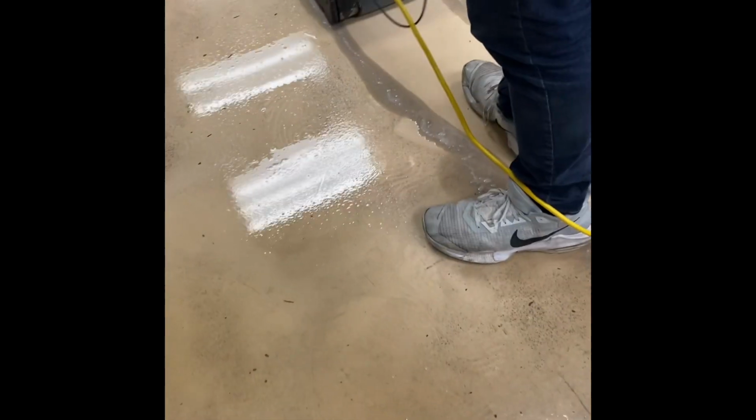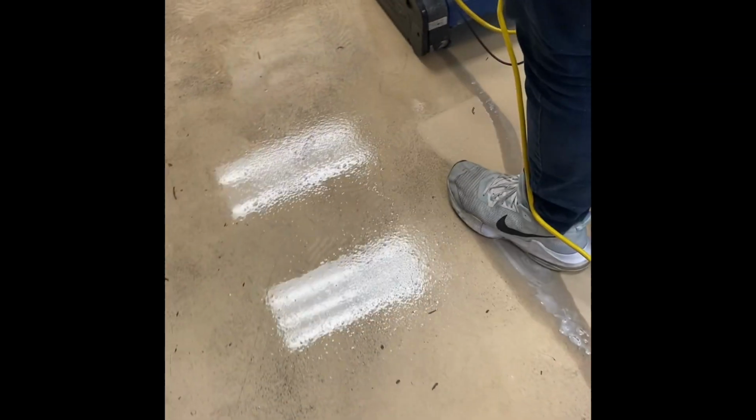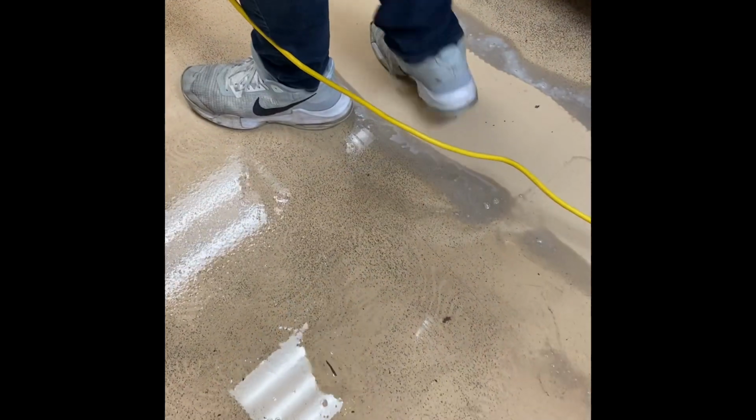Here's the test spot that I did a couple days ago. Area there. All right, stay tuned. All right, now we're starting the process. Got our solution down. Now we're sucking it or scrubbing it up. Now, as you can see, it's coming out great.